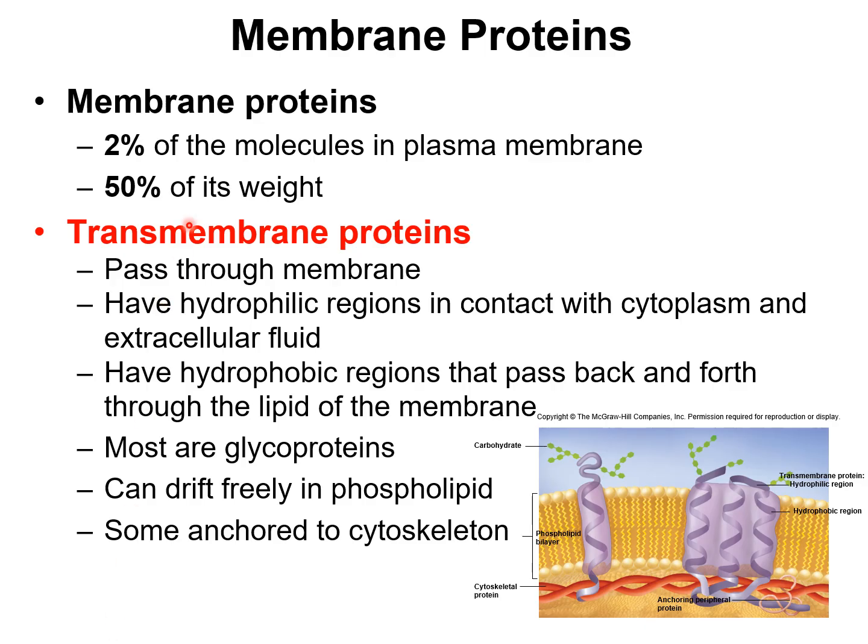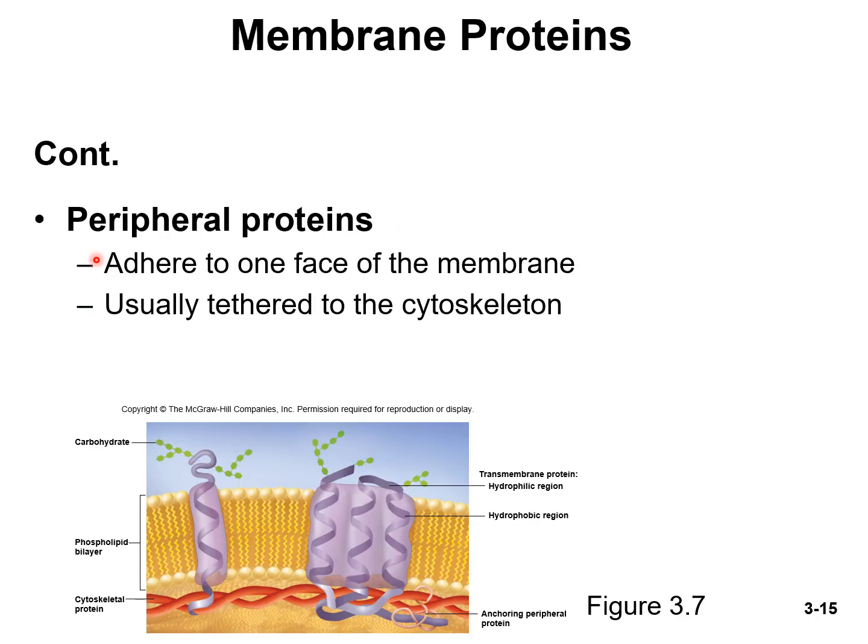You can have some proteins that are going to be transmembrane, and they go across the actual membrane. If they go across the membrane, they pass through the membrane, they're transmembrane. The reason why transmembrane proteins are important is something can be on the outside, something can be on the inside. This is a very good way for something to communicate from the outside of the cell to the inside of the cell without actually passing through the membrane. Also, transmembrane proteins can anchor and hold it to different parts of the membrane. So instead of floating from side to side, if it's anchored to its cytoskeleton, it doesn't move in that phospholipid bilayer. And we talked about peripheral proteins, those are the ones sticking outside.